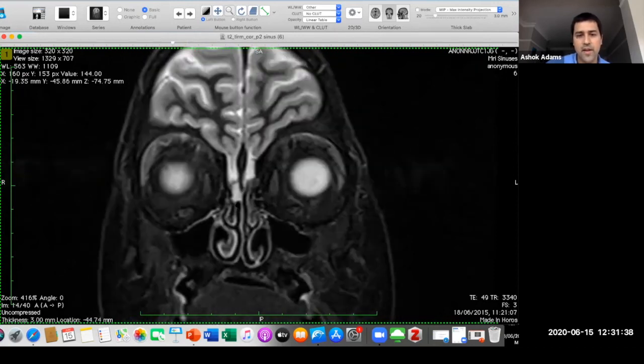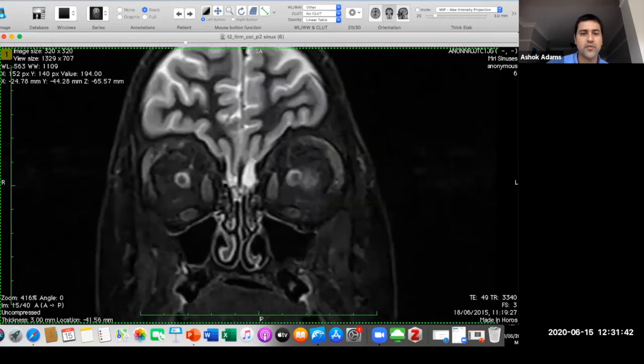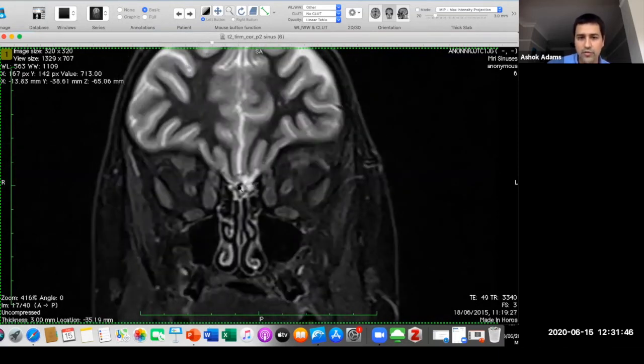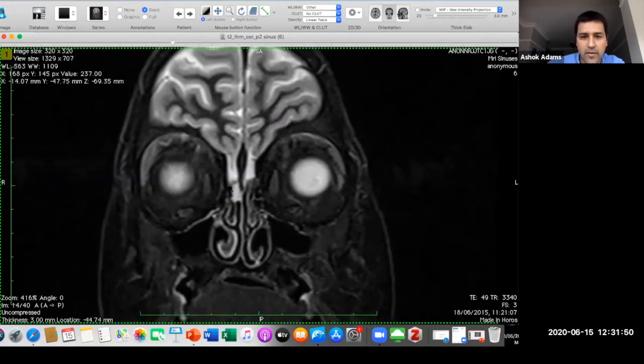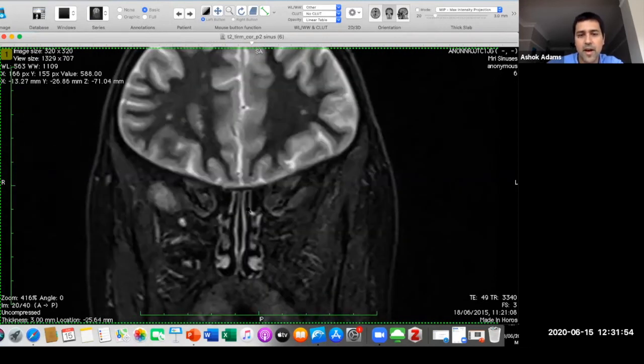It was a CSF leak from the anterior skull base, and we do see a lot of these in patients who've got idiopathic intracranial hypertension, and they often have lots of little outpouchings. You can see this is not an entirely normal anterior skull base. So even if you repair this, they can potentially crop up CSF leaks at other sites.